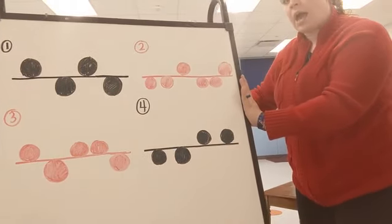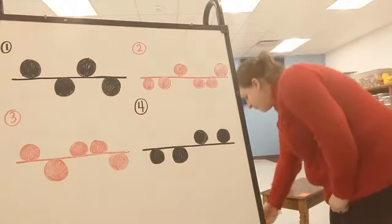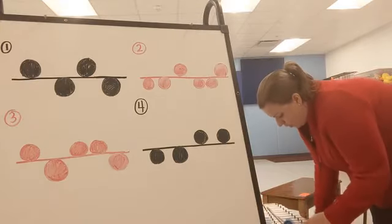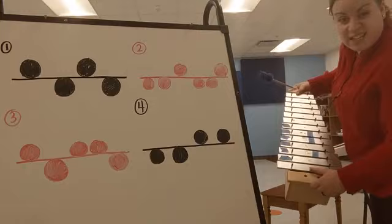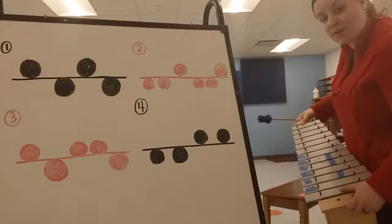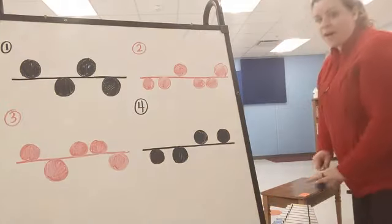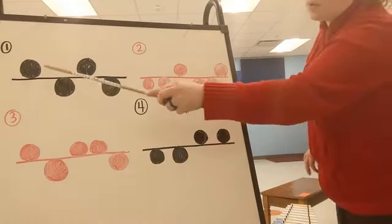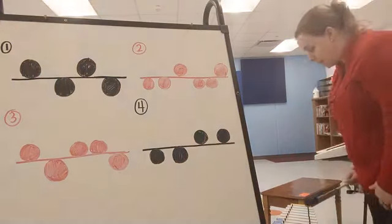Okay? I brought out my metallophone today. Some of you might be thinking, Mrs. Iles, what's a metallophone? Well, it looks like this. Some of you might think of this as like a xylophone, but the fancy name is metallophone because it's made of metal. If I was going to play example number one on my metallophone, where it has a high sound, a low sound, a high sound, a low sound, it might sound something like this.